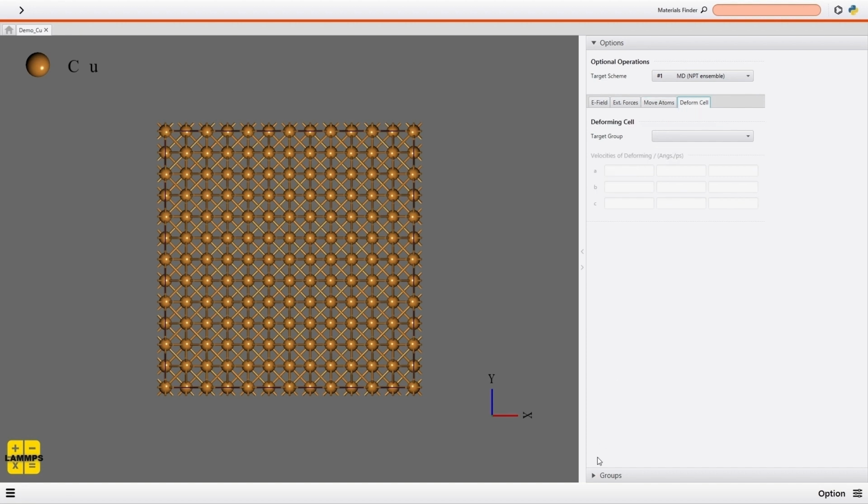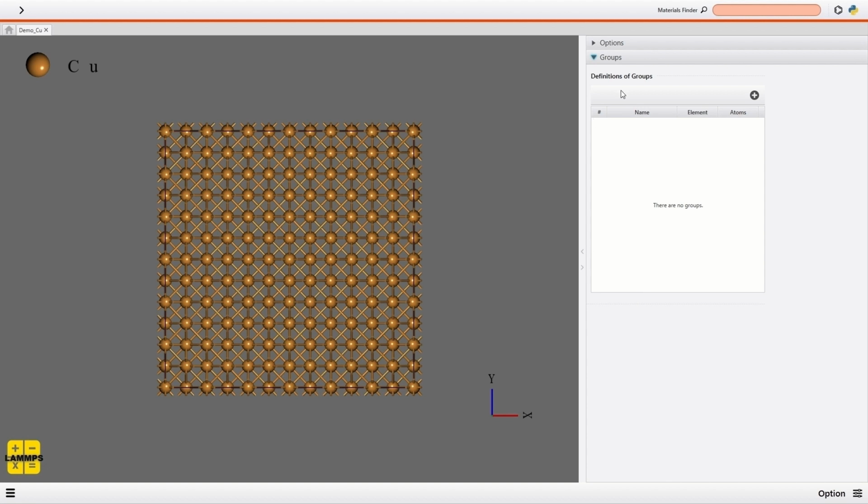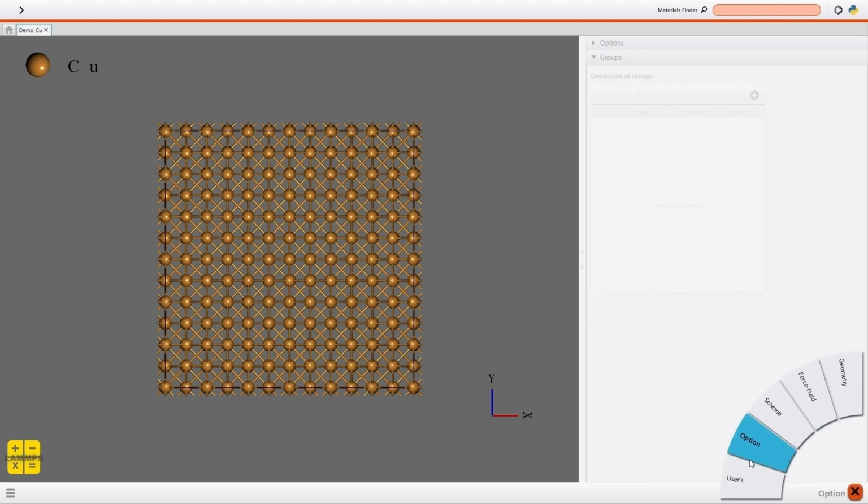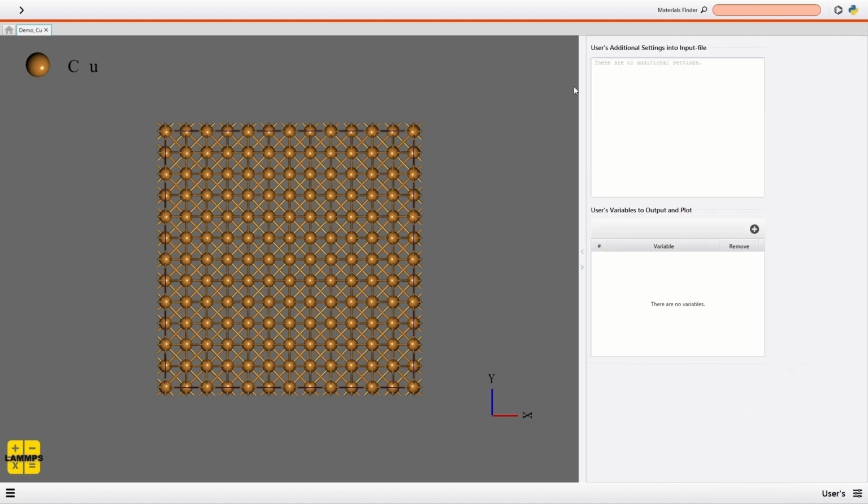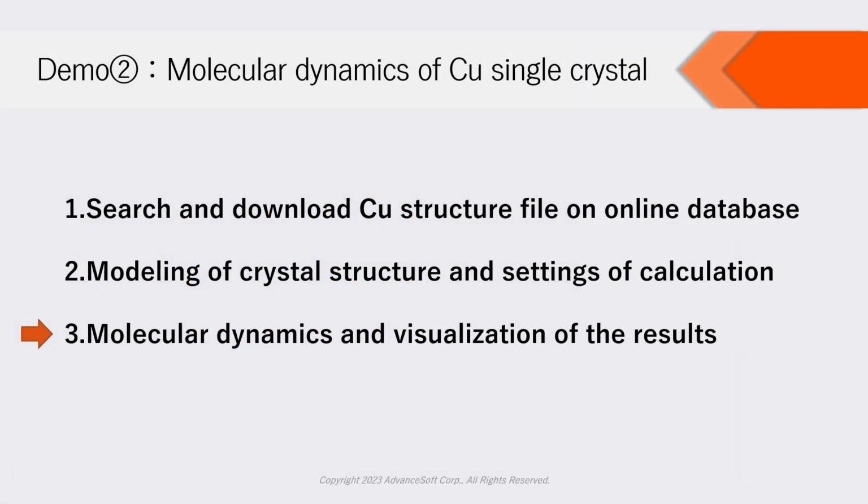These settings are applied to the atoms in the groups defined in the Group tab. Moreover, from the Users of menu on the bottom right, you can add any text into the input file and define variables you want to calculate. We demonstrate how to use these functions in other movies of analysis cases, so please check them from the links in the description. Finally, I execute molecular dynamics and visualize the results.